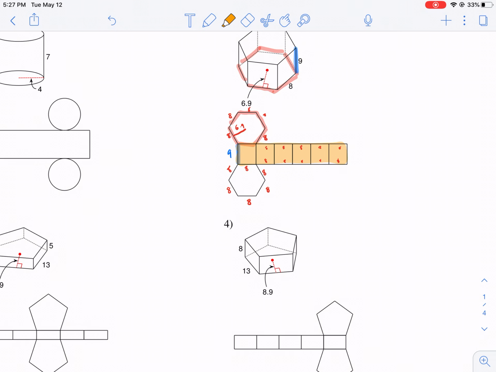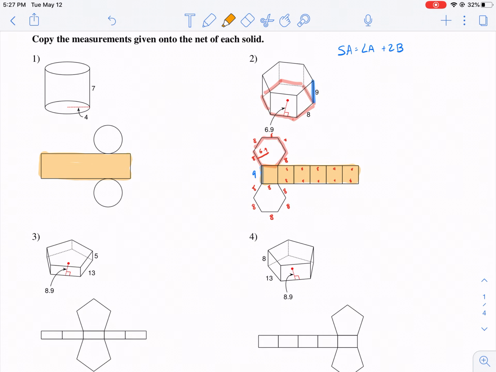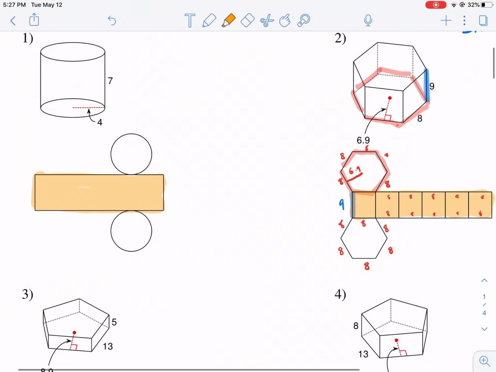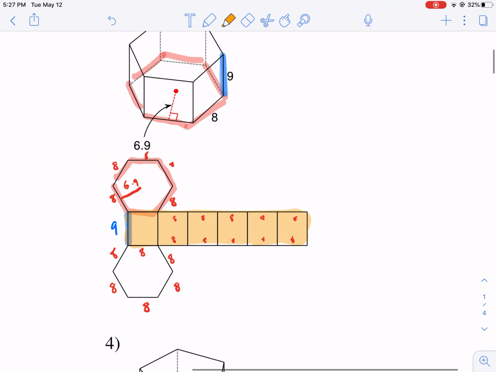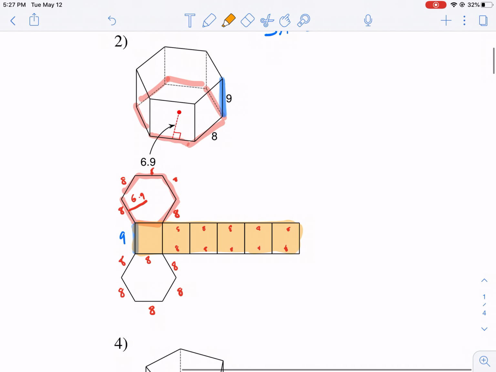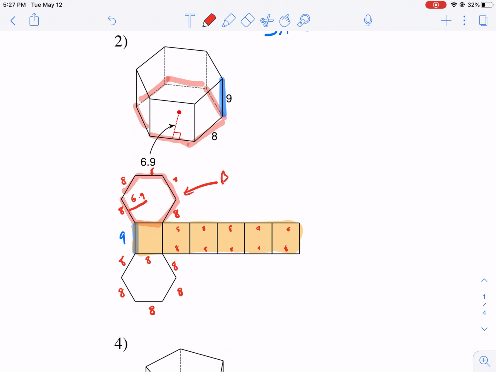Now a cylinder is kind of a special type of prism. It's just one big rectangle. Think of a soup can label. As you peel it off a soup can, there's just one big rectangle that goes all the way around the circle. We're going to talk about that in just a second. With any other sort of prism, like this one, it is a hexagonal prism because its base is a hexagon.